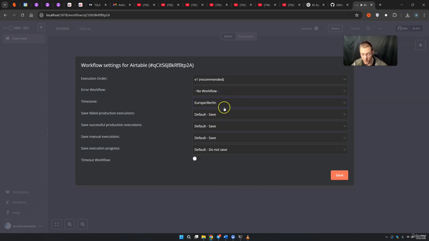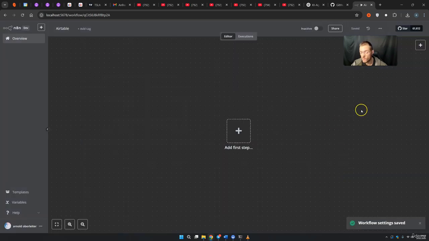You have to use this so that the tool knows what time zone you are living in. Because if we want to make some automations later where we use for example real-time data, this will be crucial. And then we simply press save. This is a really important step and you should not leave this out.